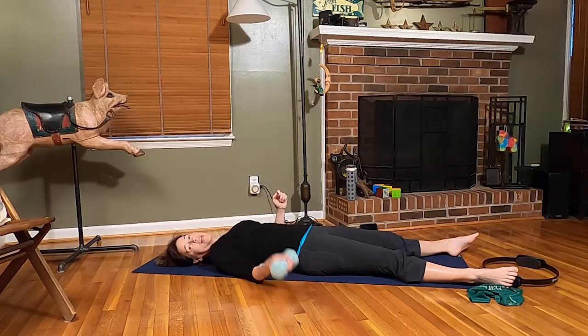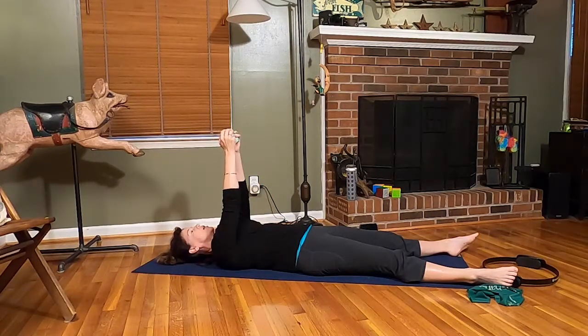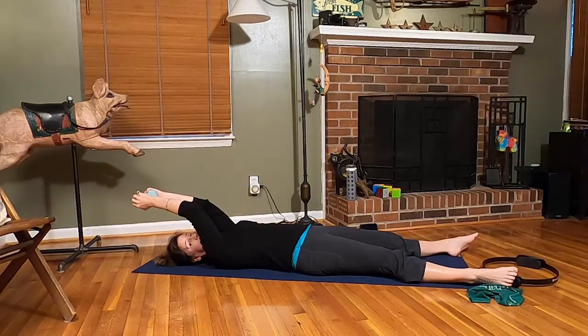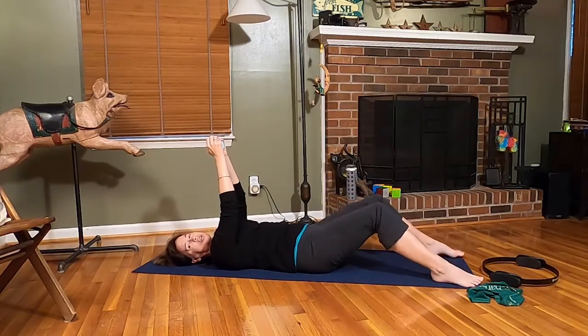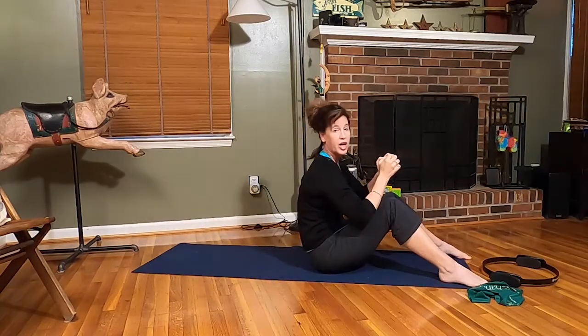If you've got that weight nearby, your pillow, something just to give you that sense of added weight, let's start by putting it in your paws. It starts here, it finishes here. It never reaches back this way. If you need to, bend your knees, that's no problem. Just make sure that your heels are not terribly close to your glutes though. You need to give yourself some room to scoop and curl up.